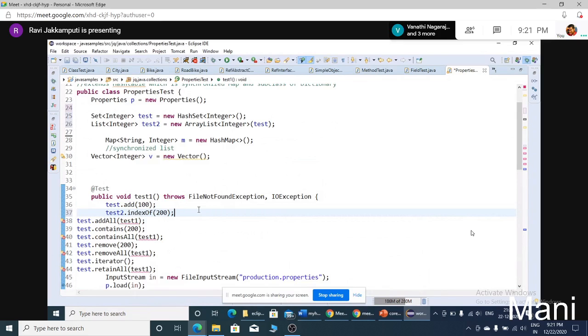So why are you using the sublist method? Between a range. There is an ArrayList, and in that you want some particular position to some other position. In between, all the elements you want to get, like from the 5th position to the 9th position. So that is called sublist.